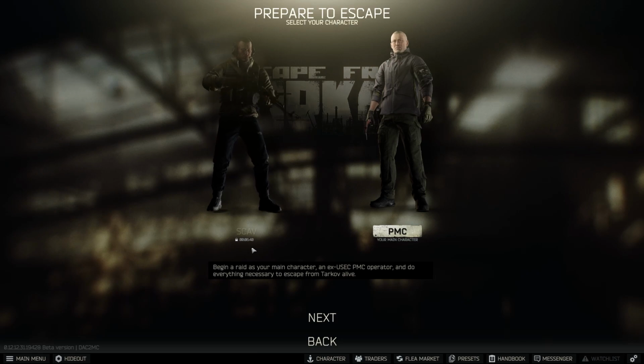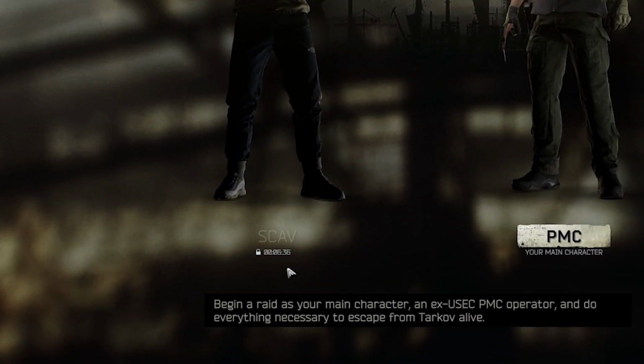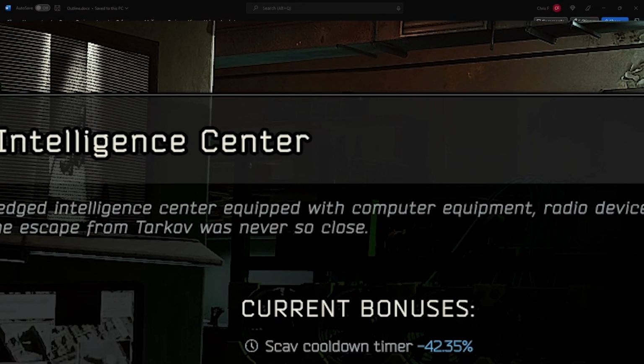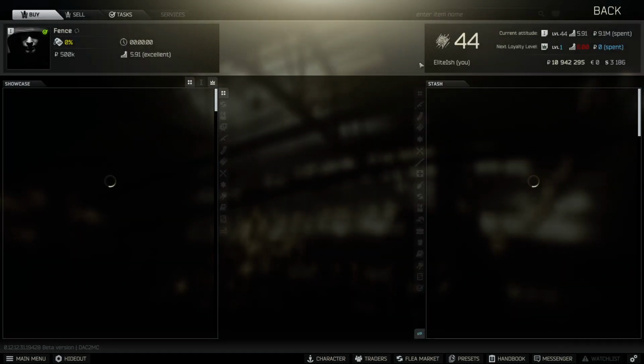As soon as you leave a scav drop, either by dying or extracting, your scav drop timer begins. This will lock you out from playing as a scav again. There are two ways to reduce the duration of your cooldown timer: by upgrading the intelligence center in your hideout, and increasing your reputation with the vendor known as Fence.